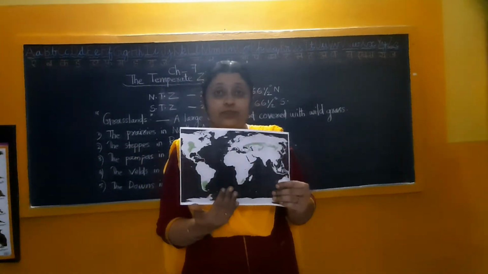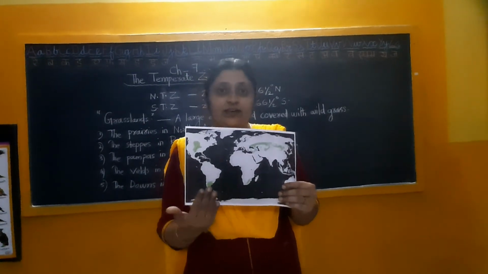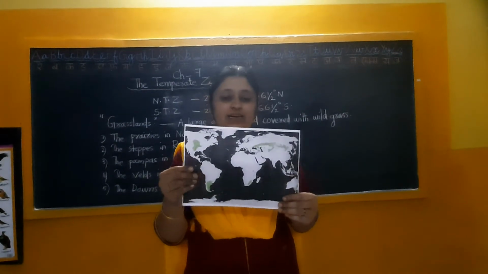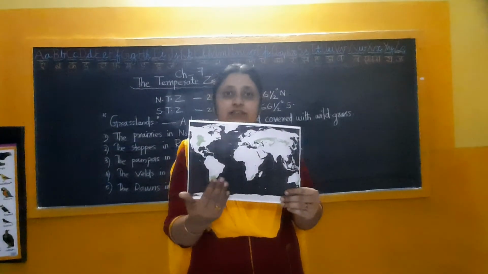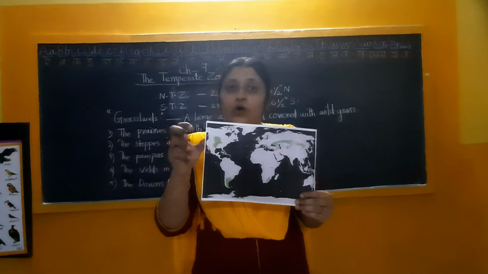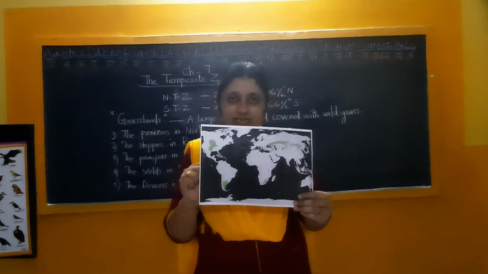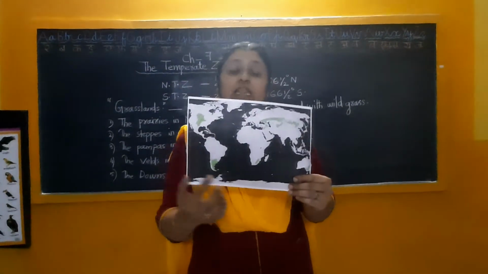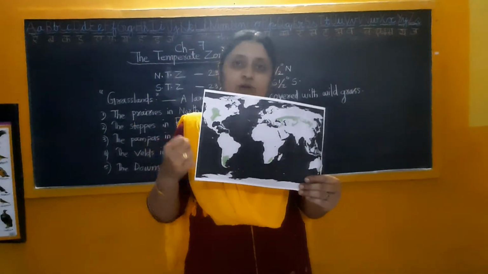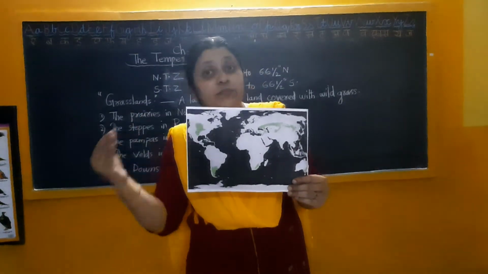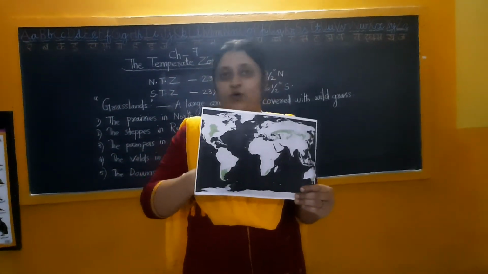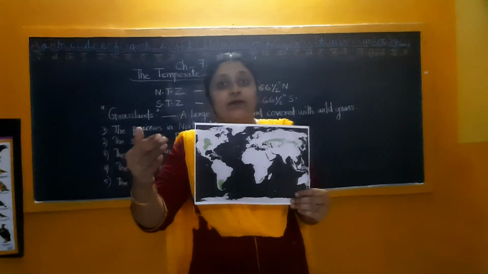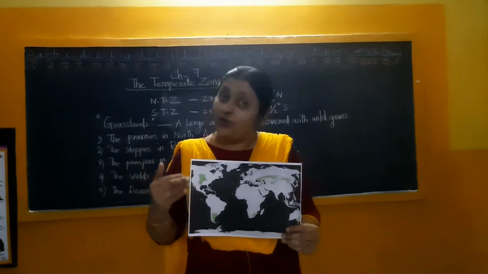But coming to the next one, the southern hemisphere grasslands. By looking at these two grasslands, we can see that they are situated near the coast. Isn't it? Yes. These are situated near the coast. So there a moderate climate will be there. That means not that much hot, not that much cold. So that is a moderate climate. The climate of these two grasslands is also different.